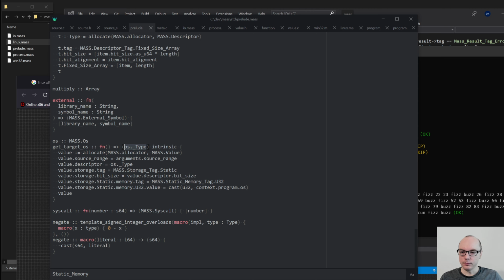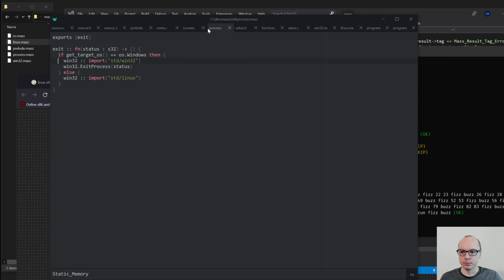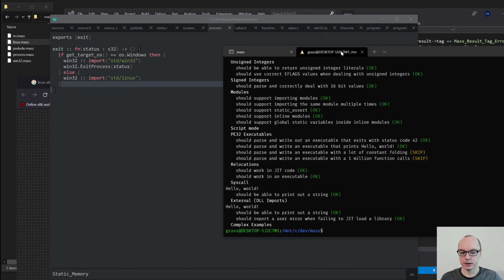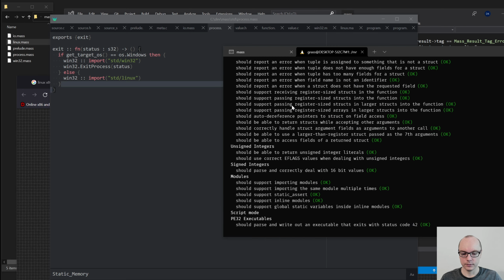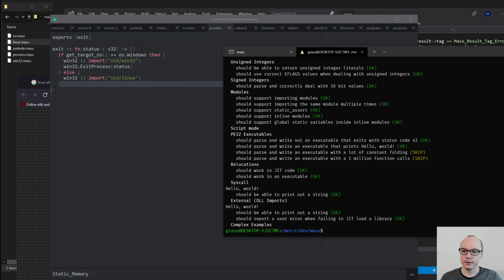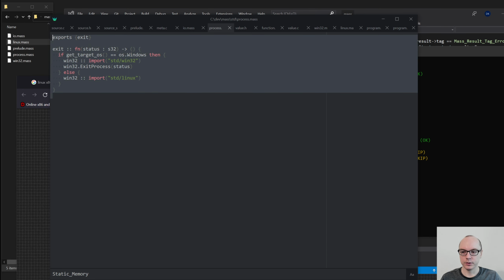Okay. So anyhow, this is pretty cool for Windows. Now the question is, does that work for Linux? Well, it didn't break any previous test, but that's because none of those tests were actually calling this.